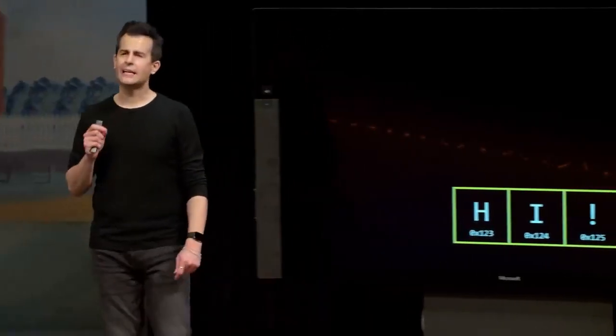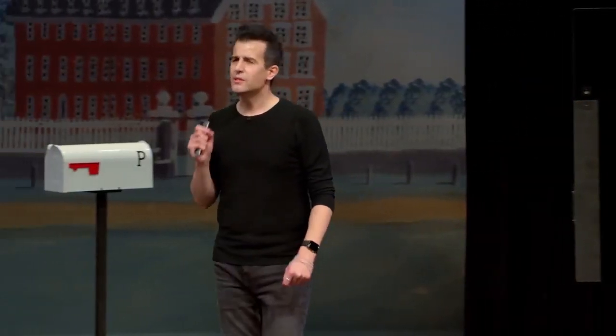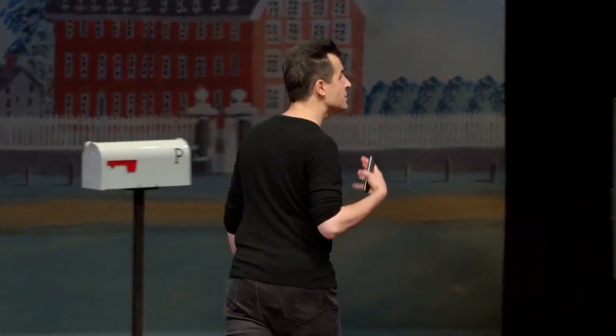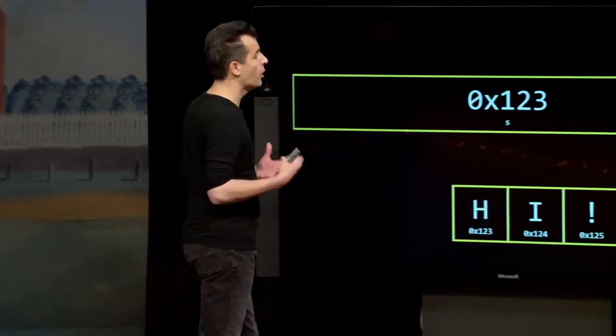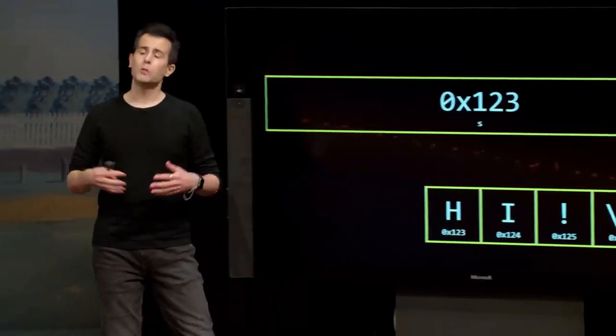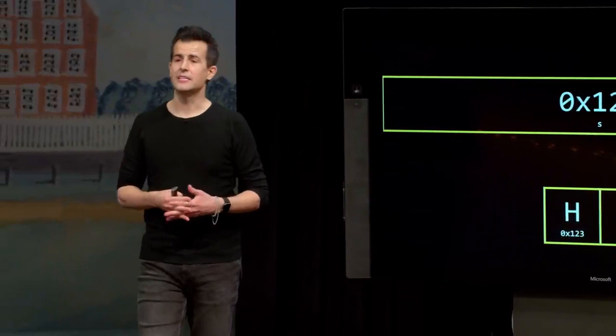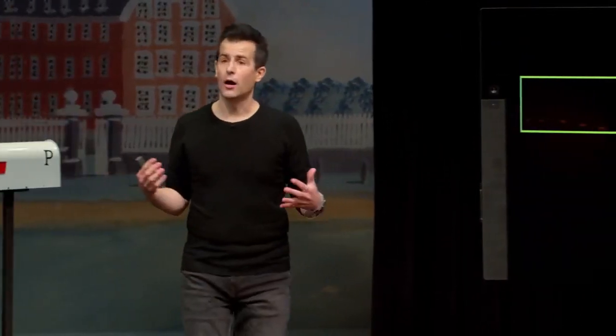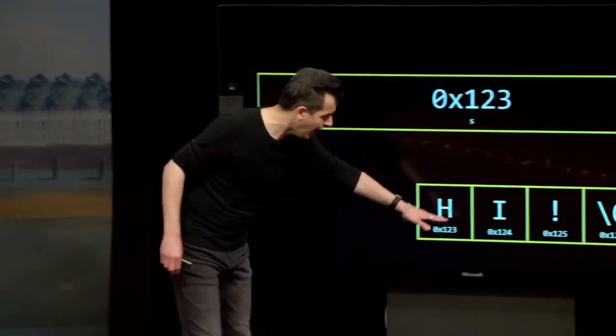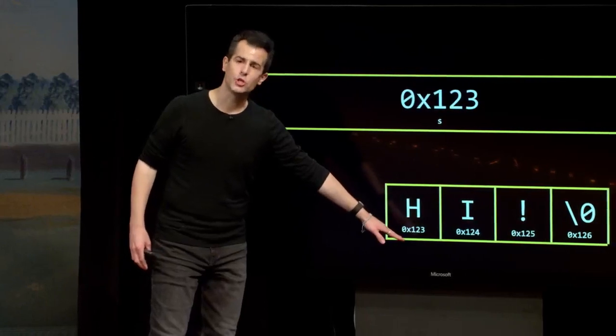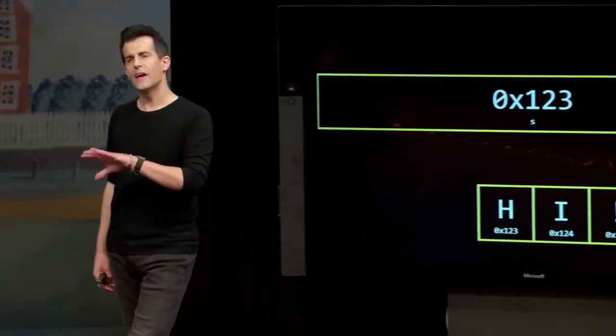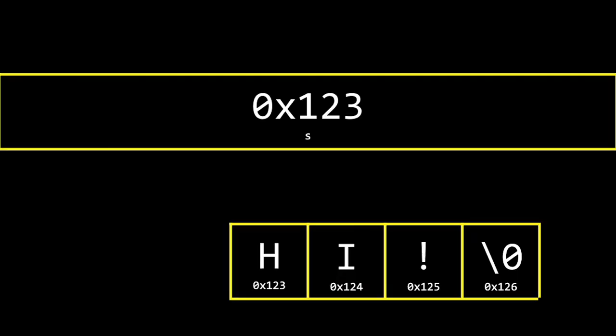Now, what exactly, though, is s? S was the name of the variable I gave a moment ago to that line of code, string s equals quote unquote "HI!". Well, what is s? S is a variable that has to go somewhere in the computer's memory. And suppose that s is indeed HI with an exclamation point, and the HI happens to live at this location here. You can think of s as being now not, at a high level, a string, but at a lower level just an address of a string.